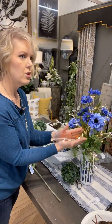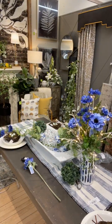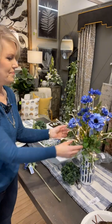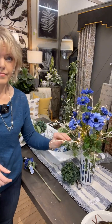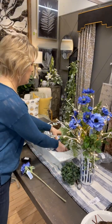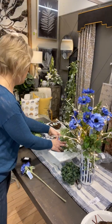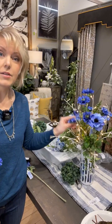A light branch that is regular priced at $39. I just dropped a link to them actually. Yep, $39, the birch short. We also have something called willow. So we have lighted birch and lighted willow. Birch is the white, willow is the brown. So that gives you a lot of different options on a blue and white table color palette, and I think you get the idea of how many variations and how many ways you can customize.